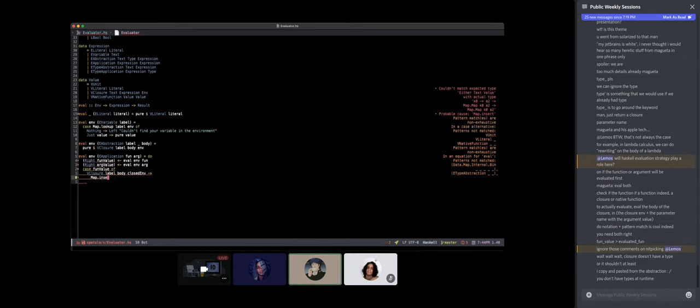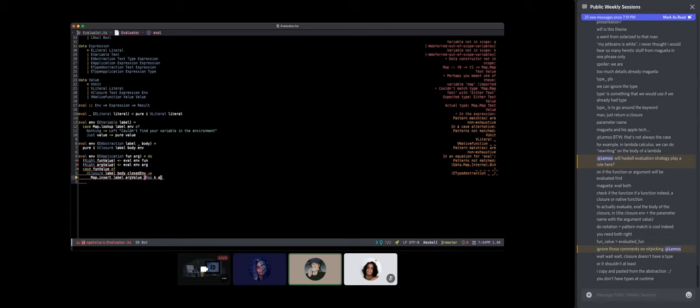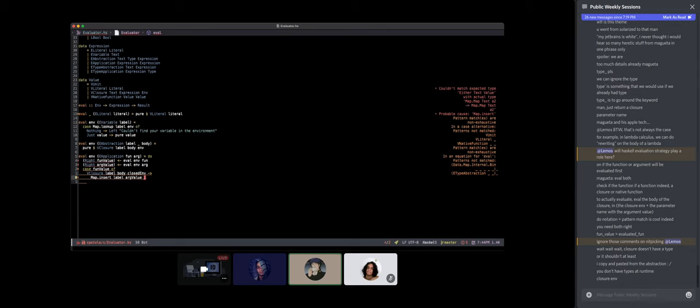So let me remind myself of the things here. K, the key, so it's label. A is going to be the evaluated value of the body, I guess. Actually, no, it's the arg value, right? Oh, my bad. It's the arg value. And then the next thing is the map. So I remember we merged the closed thing. Nathan is saying closed environment. Oh, no, that makes sense. The closed environment already derives from the other environment. So that's right. Yeah.